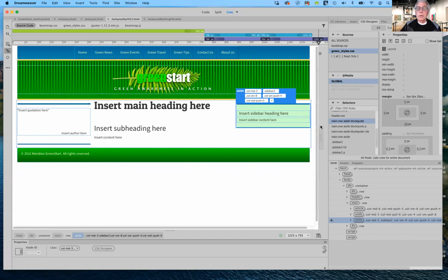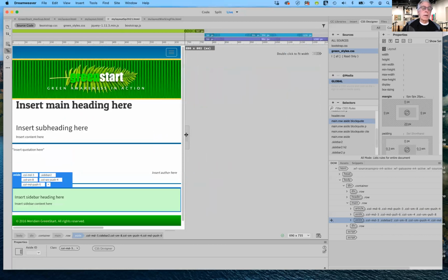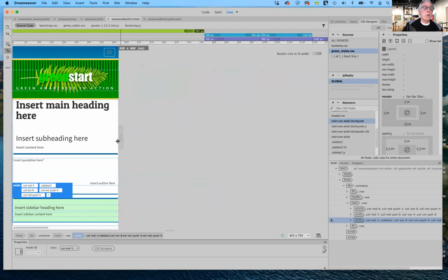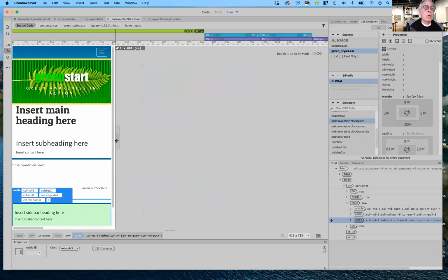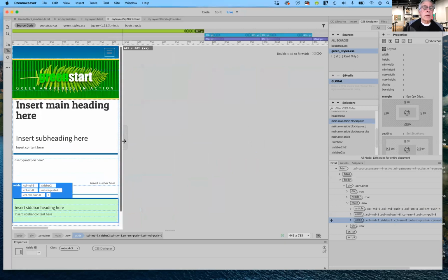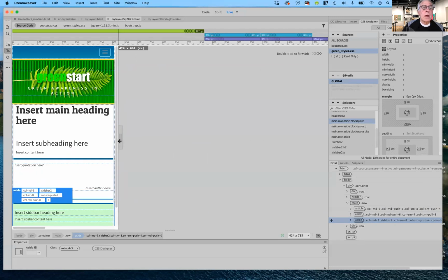So what I want to do is shrink this down until I figure out about when this problem arises. And it's between like 425 and 435, something like that. So if I bring it up just a little bit, you can see here. I'm going to use what the book recommends, and I'm going to make it 426.